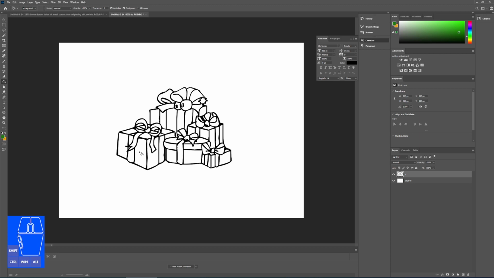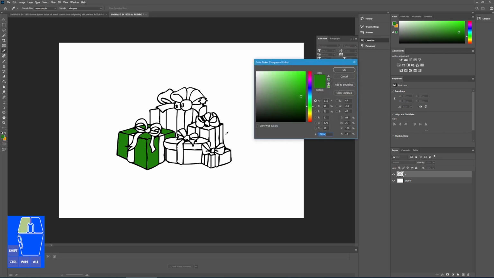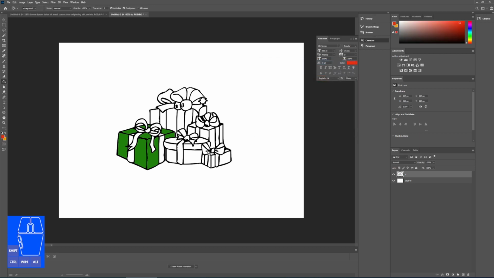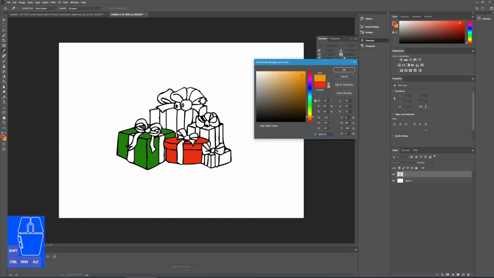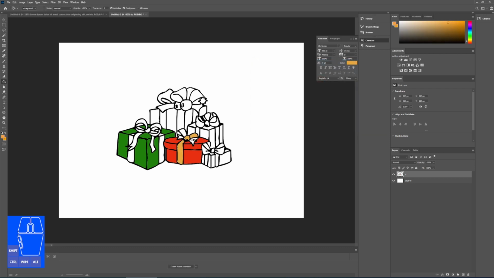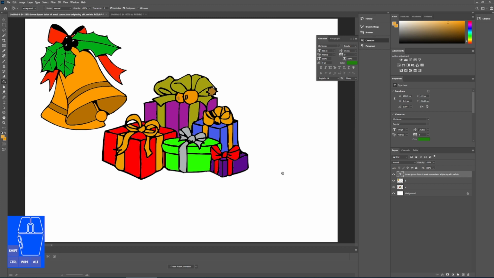So I'm going to make this box here, well, it's already green, so I'll leave it at green, and I'll use the paint bucket tool and just fill in the appropriate parts of this gift here, and then click here and choose another color. Let's say I have a red, this one here, and then I can start coloring the ribbons, this, and you get the idea. Now you would go through all the image, and I've done that in this case here. I've done two here, and I want to show you an example here as well.